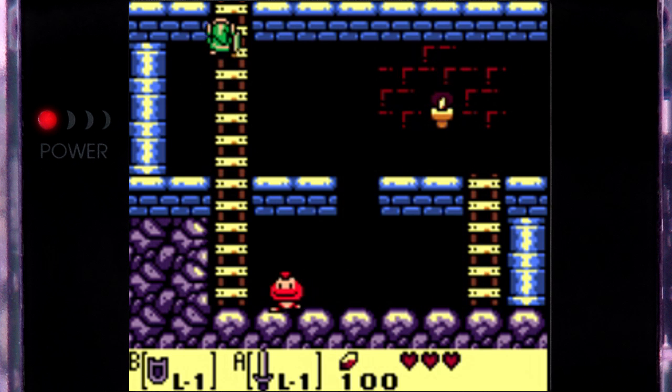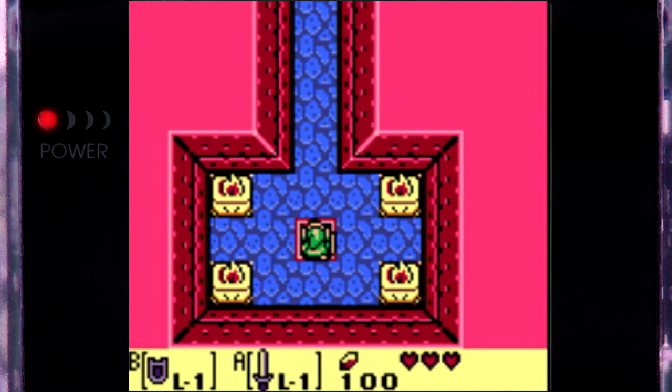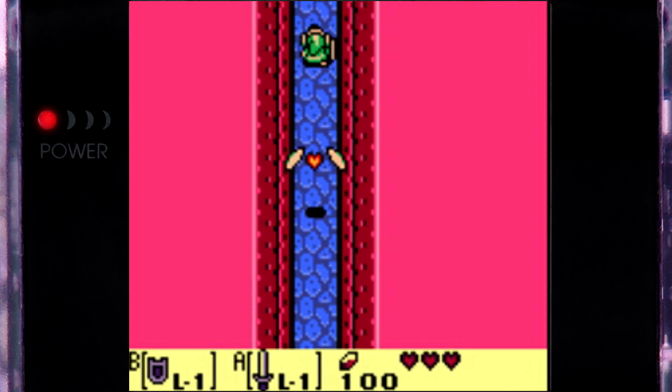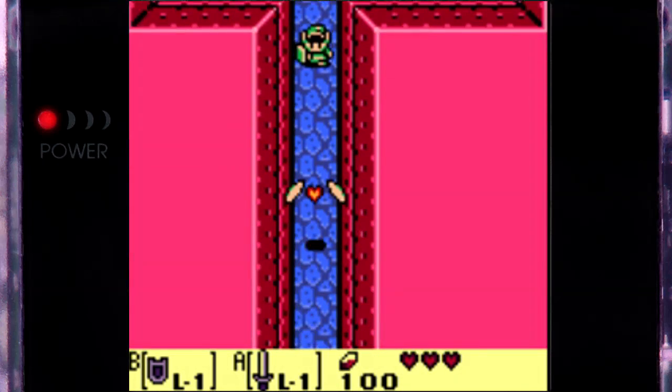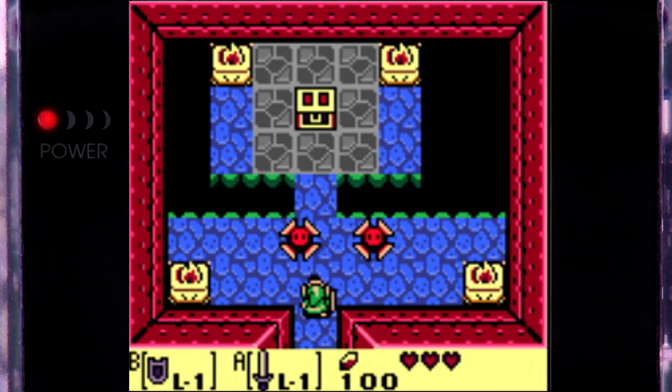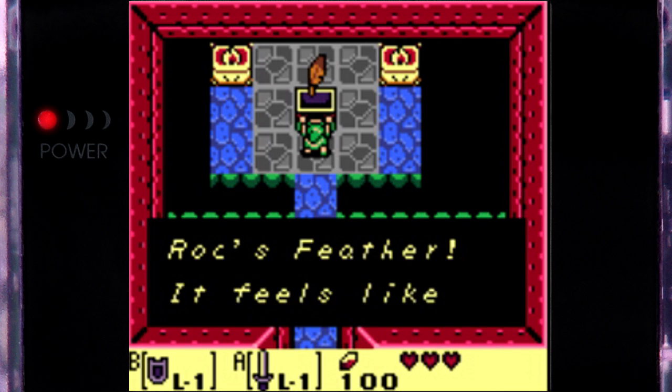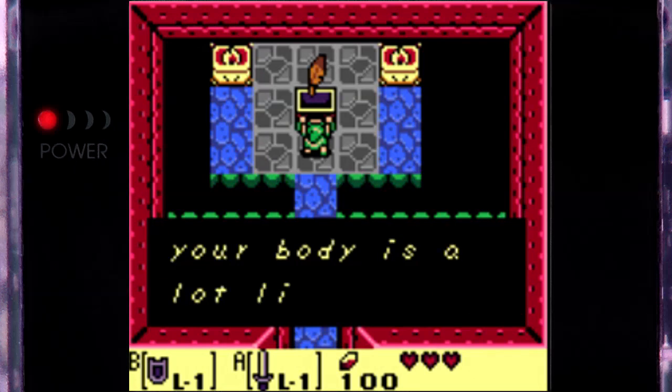So, as you see right here, Ocarina of Time had a horse. Wind Waker had a boat. Skyward Sword had a bird. This game has freaking classic side-scrolling Mario levels. Yeah, pretty dang cool. And with that, we get ourselves the Rock's Feather.